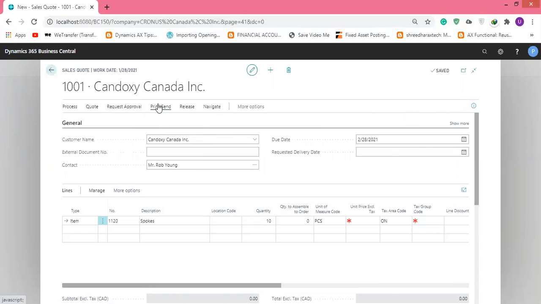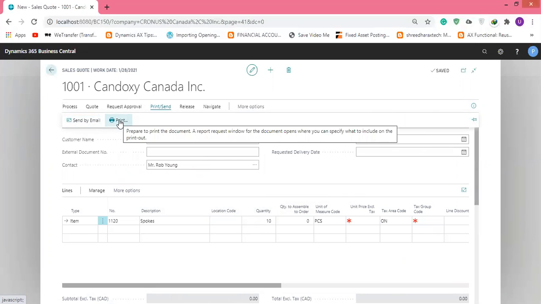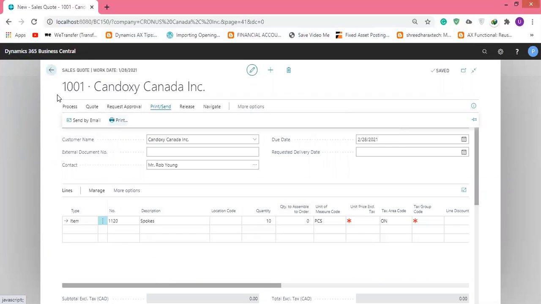I can print and send this document by email, or by printing and then sending it within an email attachment to the customer, or by any other means.